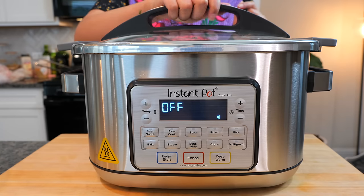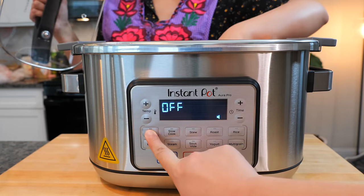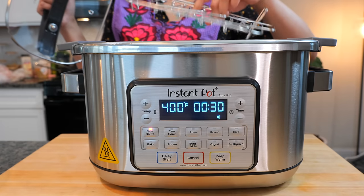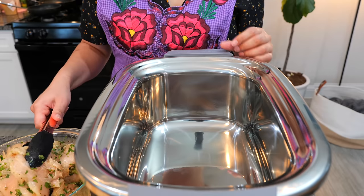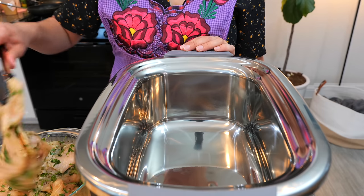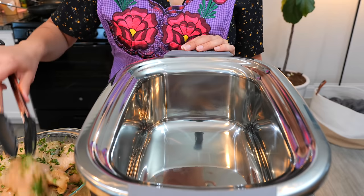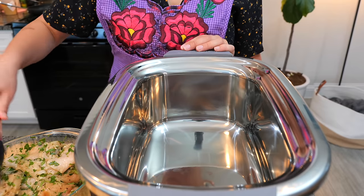And we are gonna press our sear button. Cloud, can you help us out? Sear, saute, saute. Hey! Okay, friends, this is your Tia Cloud telling you, just like I tell my sister, do not touch the pot. Wait 3 minutes and you'll smell the heat in the air. And now we're ready to saute some pollito.